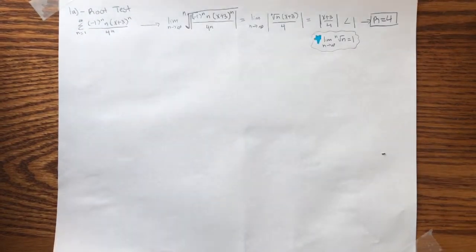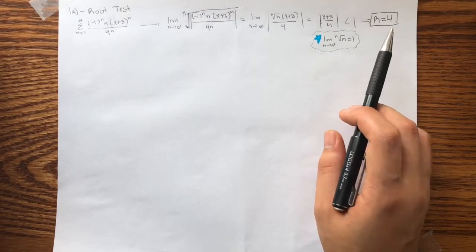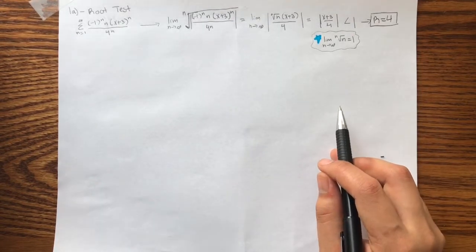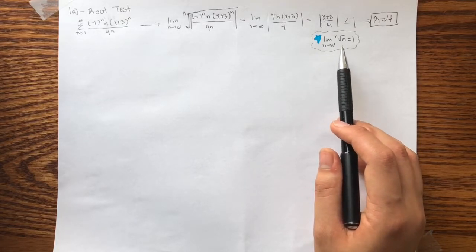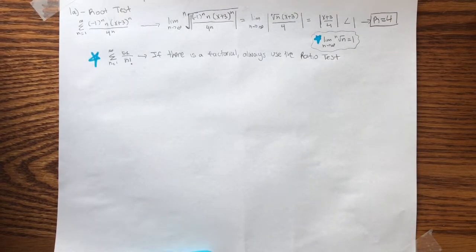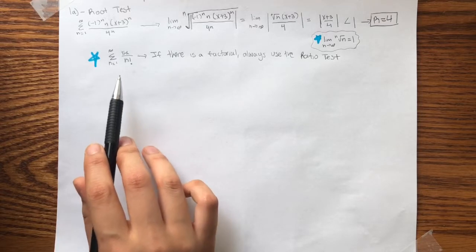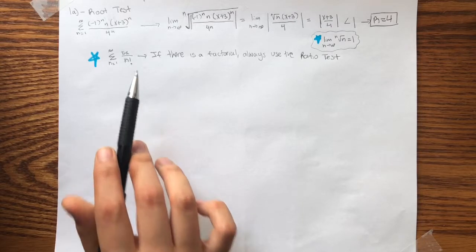Now, let's find the radius and interval using the root test. Using the root test, you can see that we'll get the same thing as we did when we used the ratio test. So we'll get the same answers for the radius and for the interval of convergence. A good thing to remember is that the limit as n goes to infinity of the nth root of n is always going to be 1, which is how we can just get rid of that. In this case, we could use both the ratio and the root tests. But let's say if you were given this function over here, you should use the ratio test because we don't know how to find the nth root of a factorial.